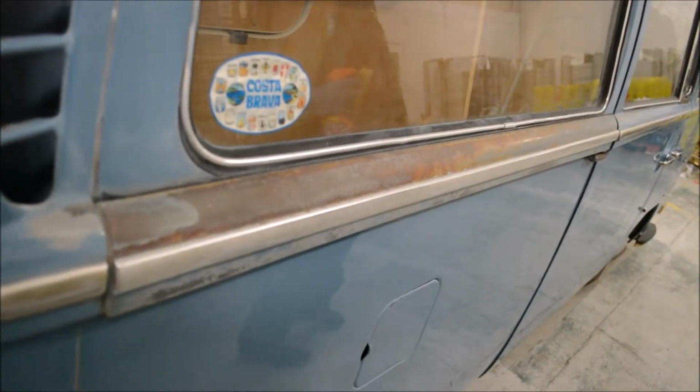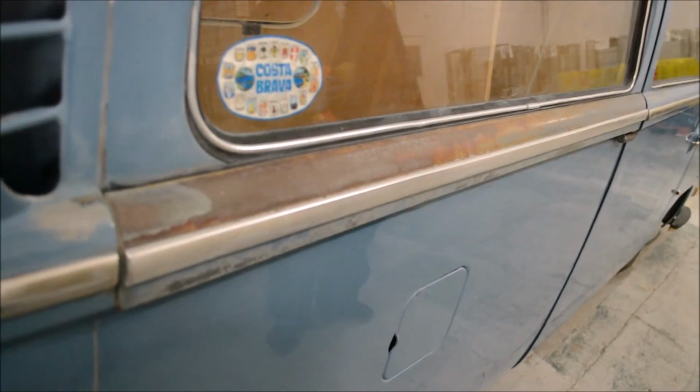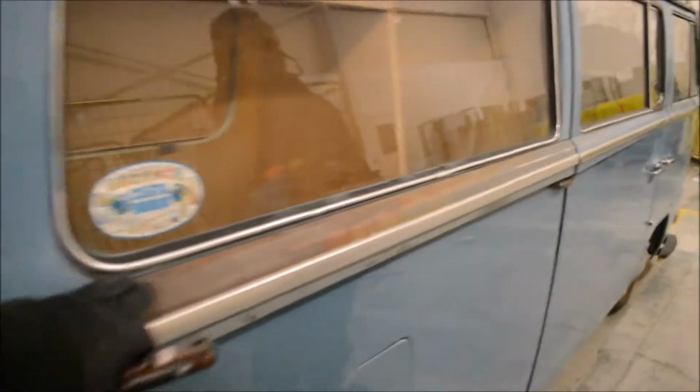So a problem with a bay window on some of the track covers, maybe the paint was a little bit thinner from the factory, who knows, but they tend to rust up quite bad. You can repaint them, but there's a few other things you can do as well. Some people like this look, but in the UK climate it's not so great. If you're in California or a dry climate, it's fine.